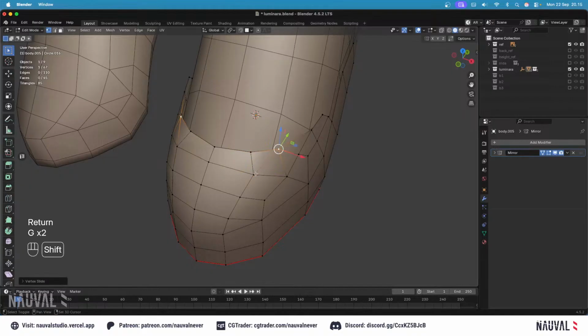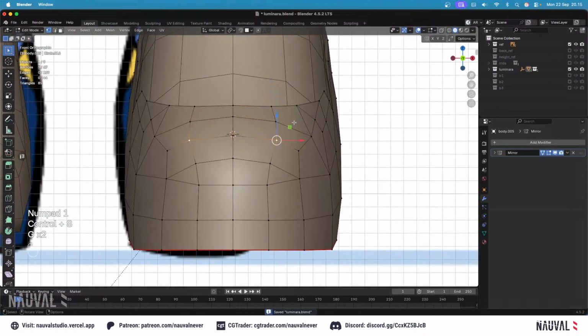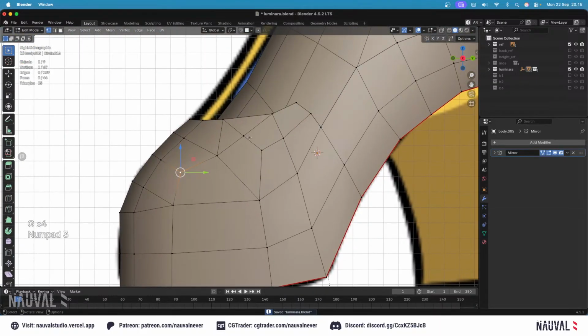Trying to make all of the polygons rectangles instead of triangles.